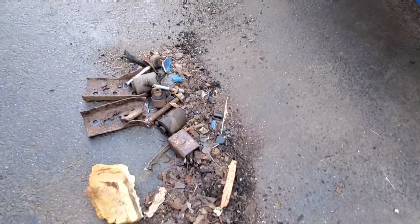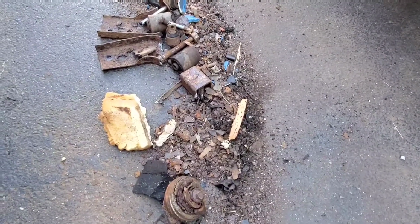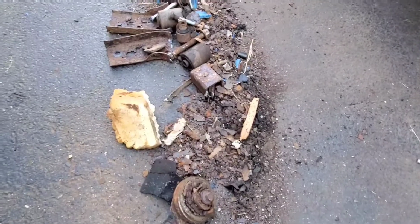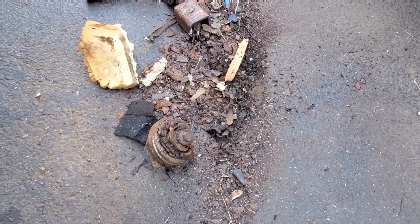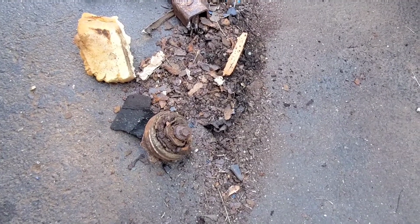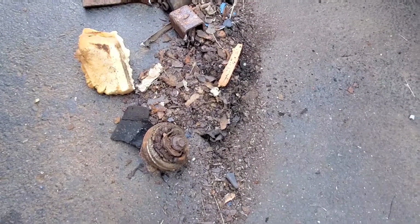So far this is what we cut off and knocked off for rust and rot and trash that they stuffed inside the metal, like this nice chunk of spray foam. Here's the cab mount that was still in the frame. The other side just fell through because there's nothing there in the frame to even hold it. So yeah, we got to repair all that.